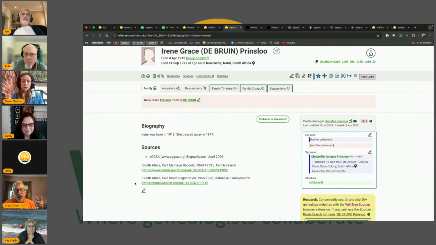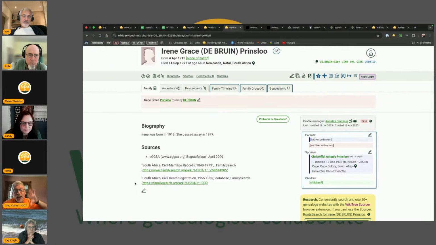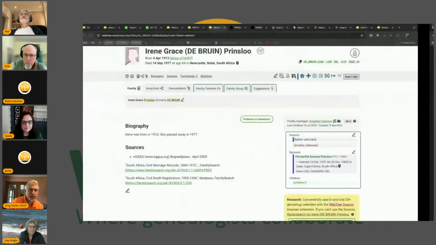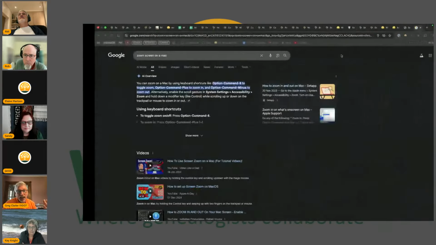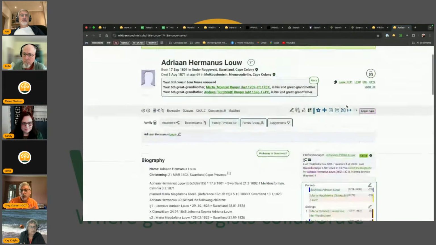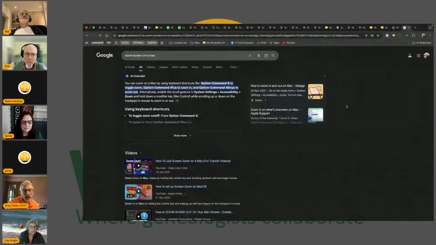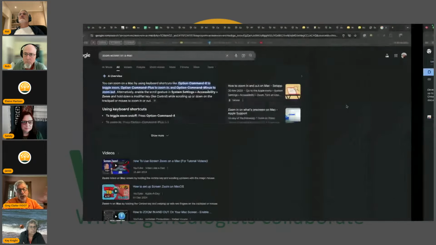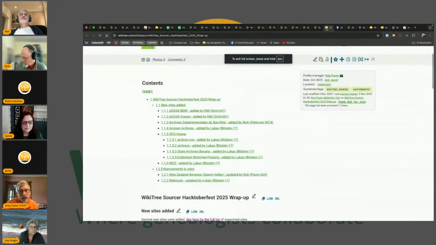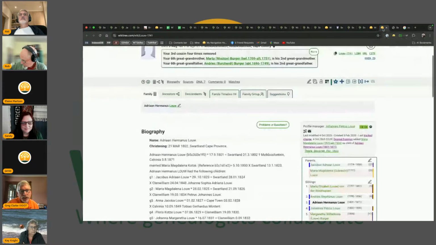One of the things I just want to pop in and say, one of the things you can do that I often do with Sourcer is, once I've put in the narrative with the inline citation, which I almost always use, I usually go back and add more to the narrative. That's a great starter sentence, but sometimes there's more information, like godparents for baptism, that sort of thing. You don't have to do that, and other people like to do that more than you do. If your strength is just grabbing the sources and you want to focus on that, and you have someone else who likes fleshing up the narrative, you can do that. Yeah, you can do it all in one.